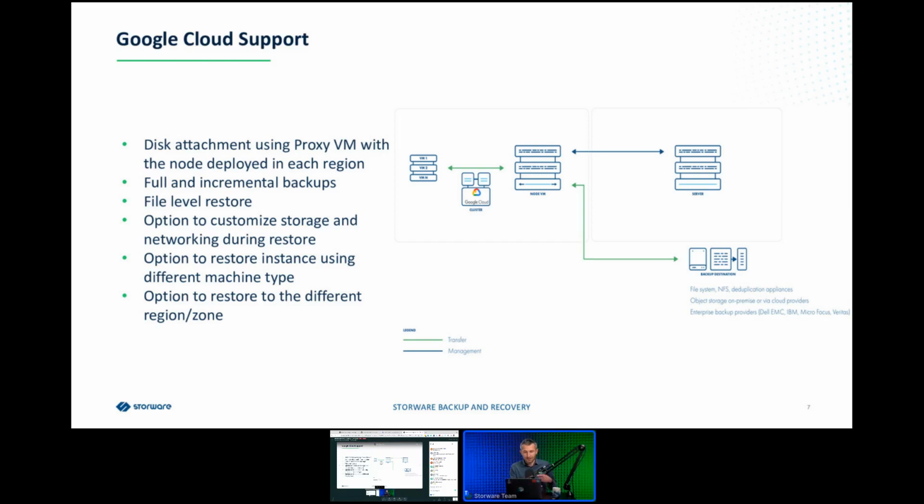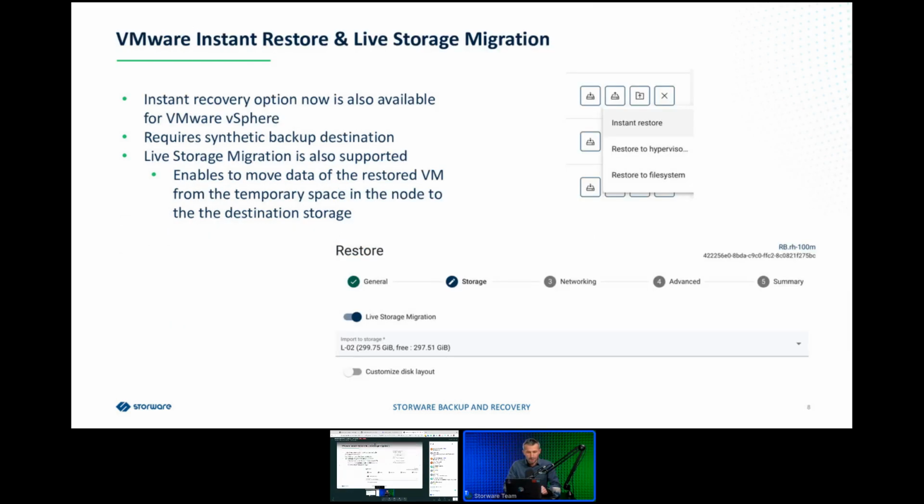You can customize storage and networking during the restoration. You can restore an instance with a different machine type. Hopefully, if the demo works, you will see it in a couple of minutes. And like in Azure, you can choose to restore to a different region or zone.